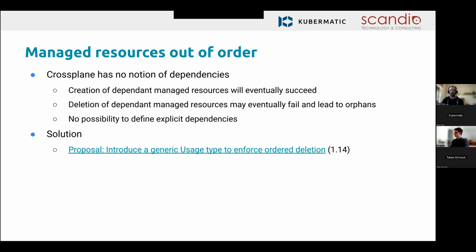If you think about the account API that I just showed you, we create a Kubernetes cluster and at the same time install a Helm release within this Kubernetes cluster. If we delete this account, both the cluster and the Helm release will be deleted at the same time. And if for some unforeseen reason the cluster is deleted before the Helm chart, Crossplane is no longer able to check the status of the Helm release. So you will end up with stale resources in your Kubernetes cluster.